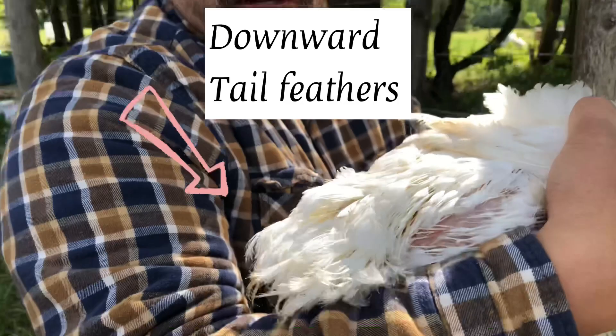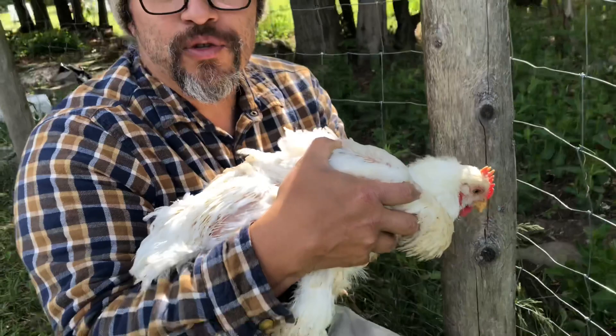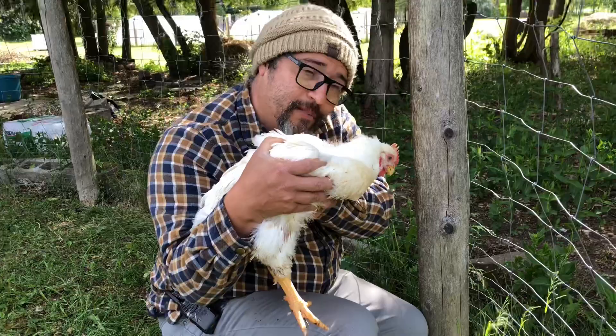The second indicator is the feathers in the back - for a rooster, the feathers start to droop or arch downward, and as you can see they are arching downward. These aren't naturally fully defined just yet because these roosters and hens are only five weeks old, so little by little as the feathers come in you'll start to see a bigger difference. So this right here is a rooster - look out for those two signs.